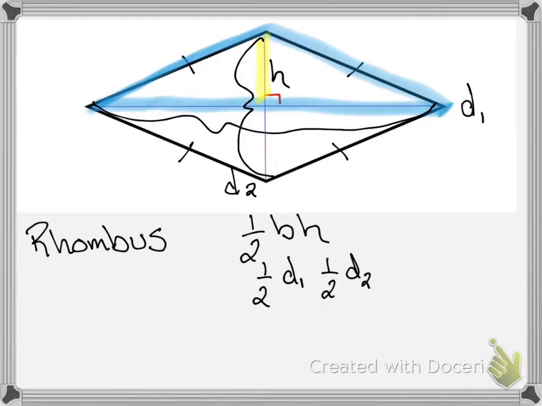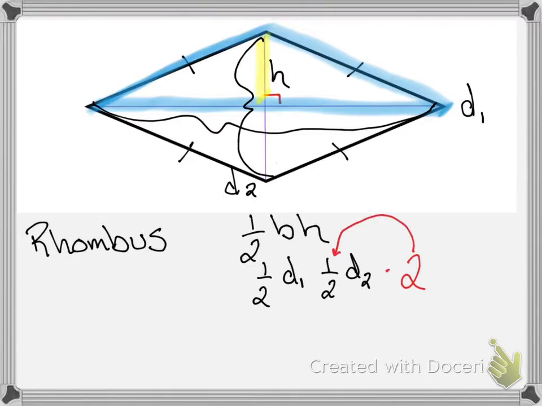But that only gets me the area of half of this rhombus. Sorry, I don't know why I keep calling it a kite. It only gives me the area of just this top half up here. So for me to get the whole area, I would need another one, but these 2 triangles are congruent, the top and the bottom, so I would need 2 of them, hence why I multiplied by 2 right here.